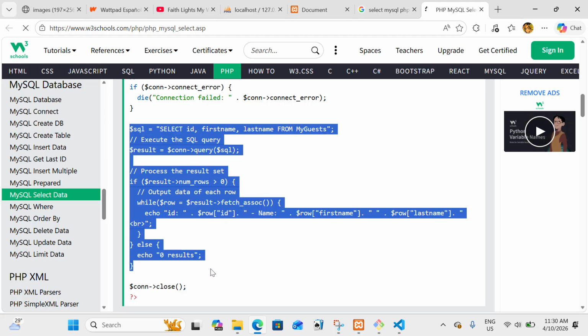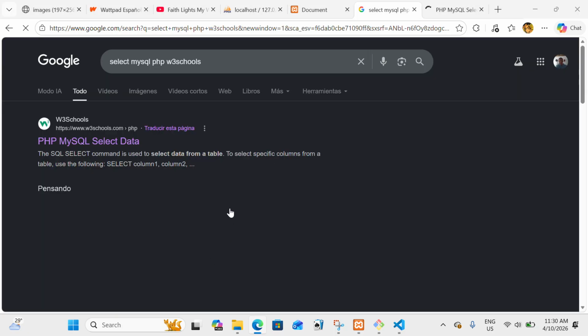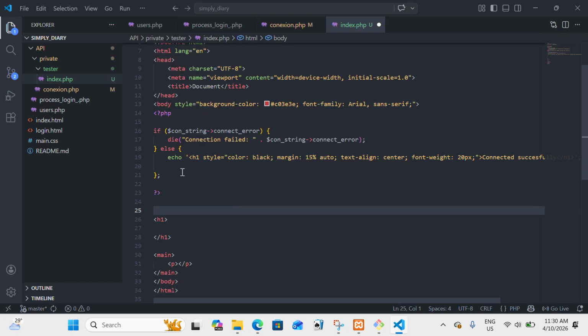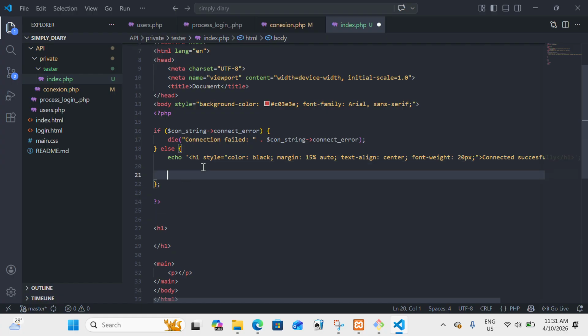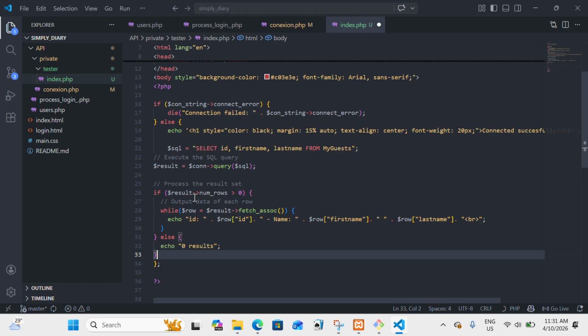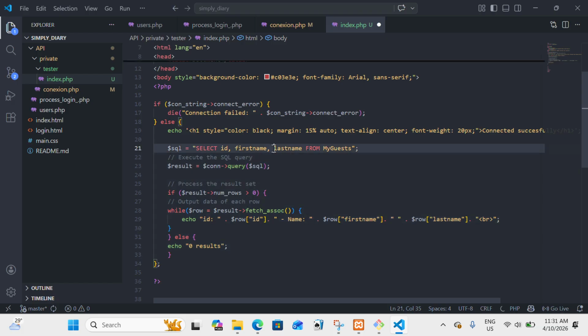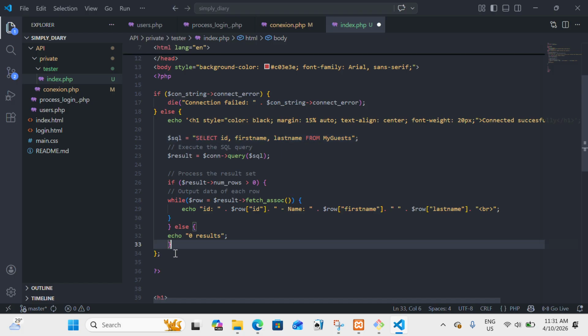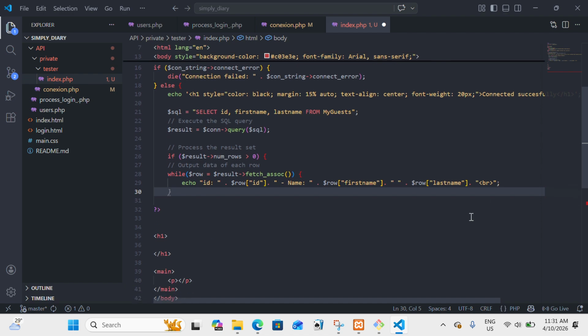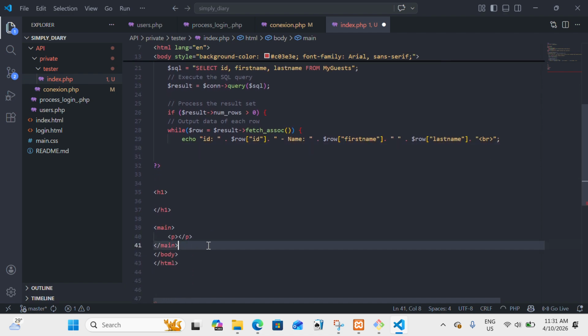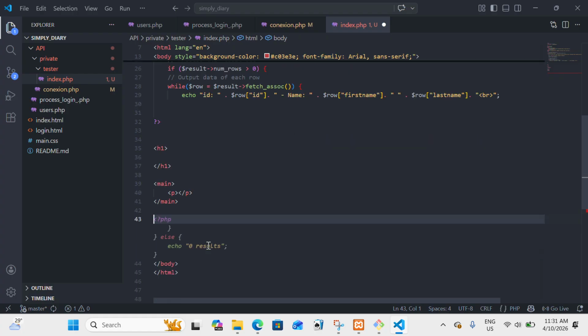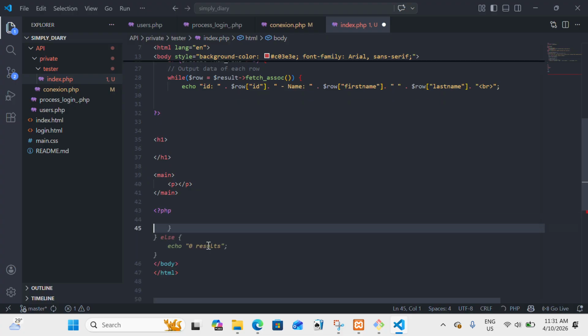Just copy this and place it over here. Now, I'm going to be honest with you. It is missing something: you see this while that is closing? Let's make it close down here, just after the main.